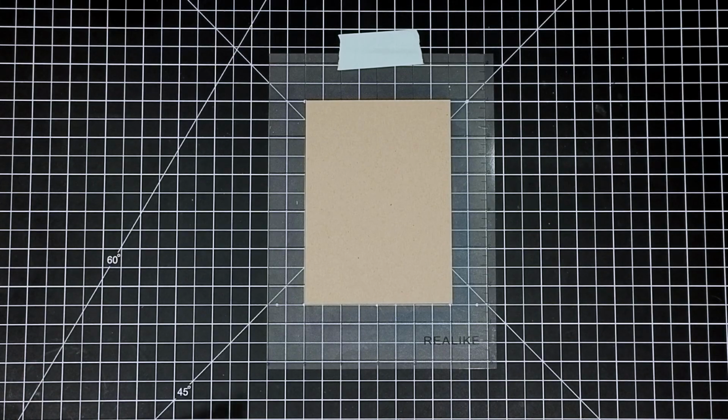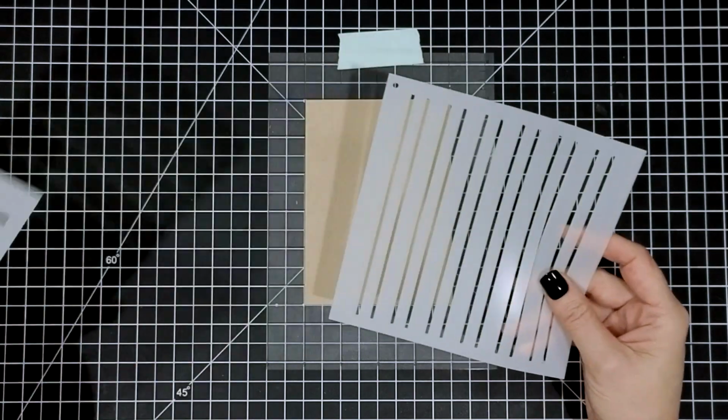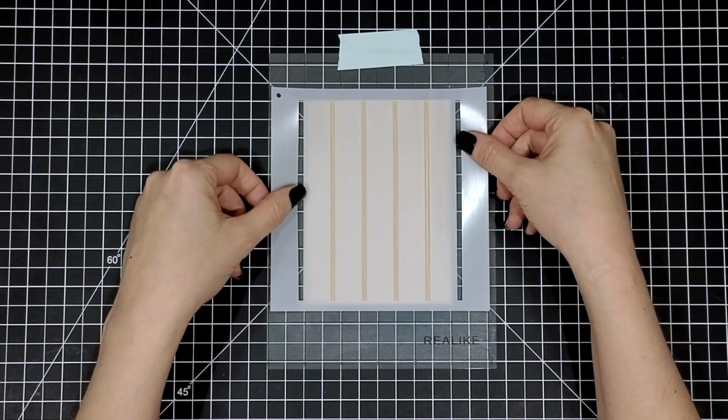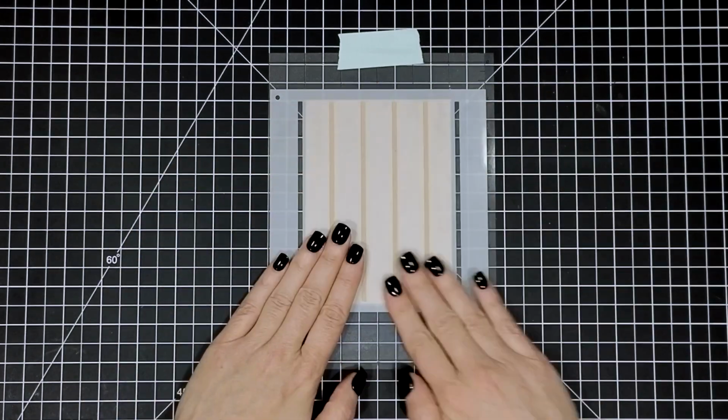Next, we're going to build our plaid background. I have some craft cardstock and a sticky mat. I'm really loving the Plaid Builder stencils from Unity. They just make creating my own plaid backgrounds super easy.